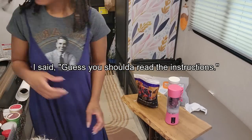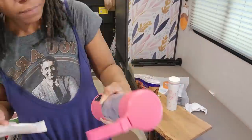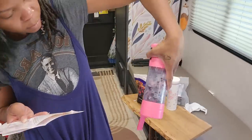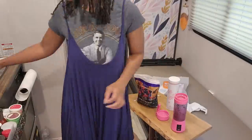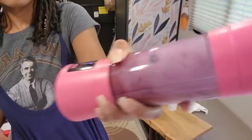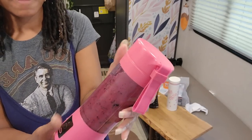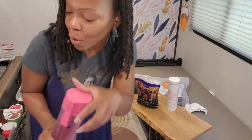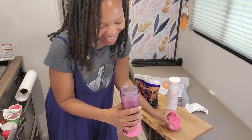Guess we should have read the instructions. Don't mind me, I actually had to pull out the instructions. I basically added way too much fruit and not enough milk. So once I got the ratio down and started shaking it up and down per the instructions, that thing started working like a charm. I'm gonna taste mine because I want mine thick, because I'm gonna have mine in the bowl. I'm not gonna drink it. I'm actually gonna eat it. I don't know why I said it like that, but I'm gonna eat it.